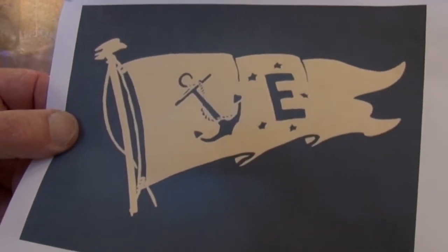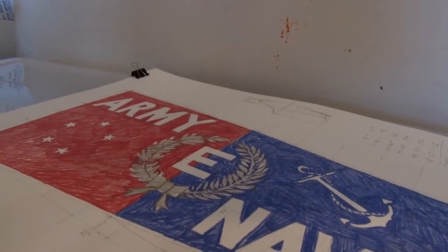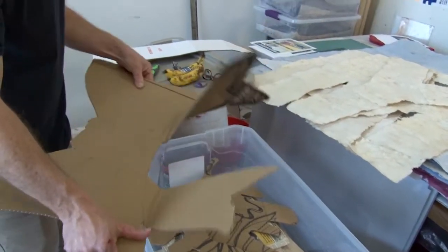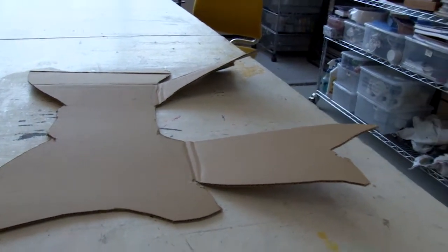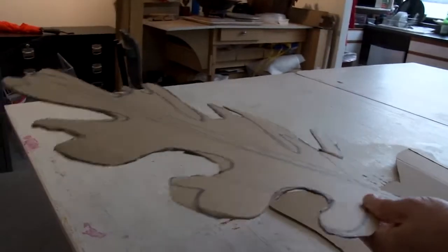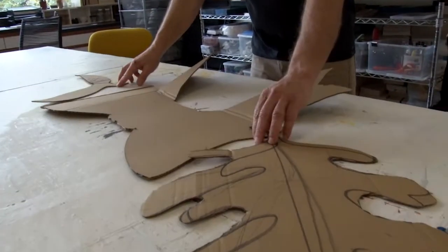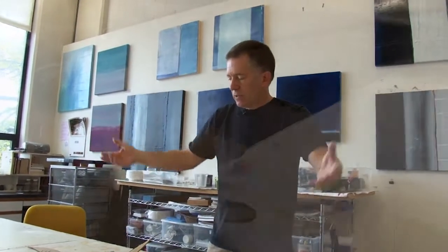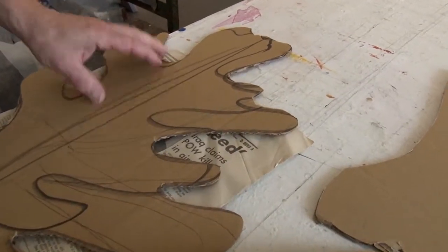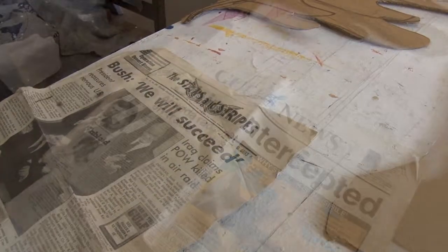What I've got to do next is the lettering, the stars, the anchor, and the garland — the wreath going around the letter E. For that I've made templates out of cardboard. This is the bow, then the oak leaf goes up one side, and the laurel repeats and goes up the other side. This gives you an idea of the scale — the wreath will be about a six-foot circle. I'm going to put these cardboard templates down and tear the newspaper around them, positioning it so we get the headlines in there.